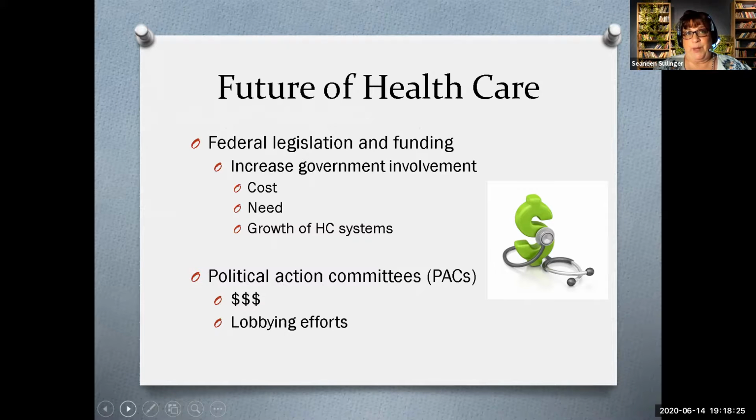These are just things to think about and see what happens in the future, what's happened in the past and what will happen. If you are into political action committees, being a nurse advocate on a governmental level, a lot of nurses go to Sacramento and lobby for certain things that they would like to see happen. If that's your thing, then I think that's a great way to do it. Write to your congressperson and your senators and the governor, and let them know how you feel about certain things, or join a political action committee or group, and get your agenda moving forward.